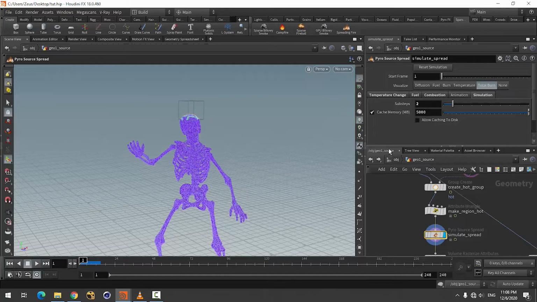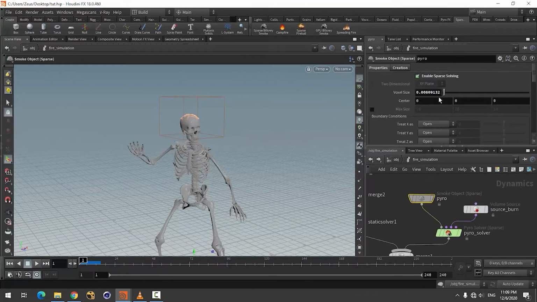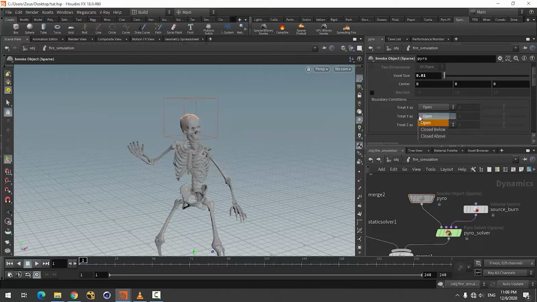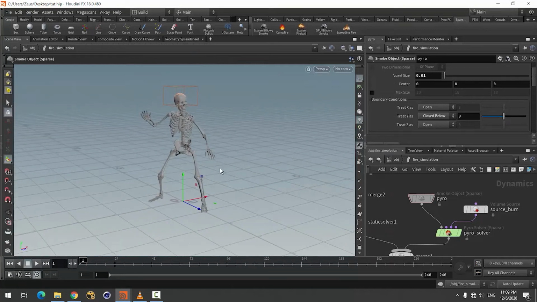Okay, so let's go to none. Go to main simulation, which is this one, and you can either increase or decrease these values, and let me just use this value 0.01 and close below, so below ground it will act as the ground.